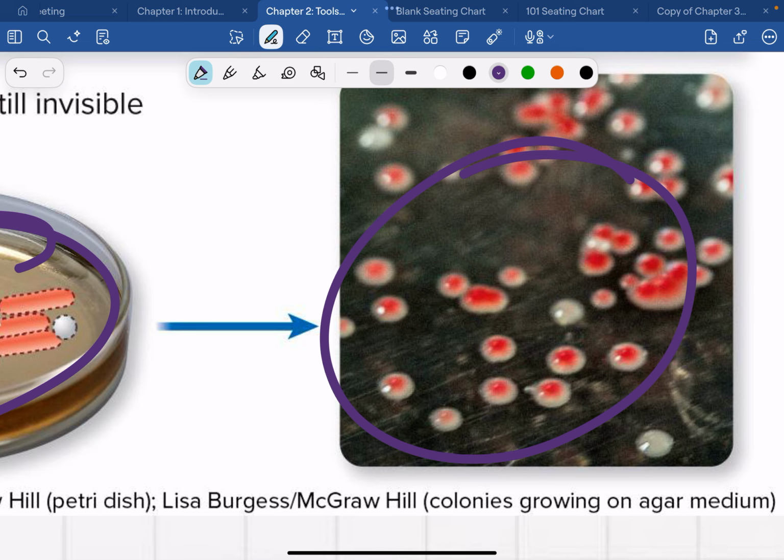So you can see pretty clearly here, if you look at the color of these different colonies, I see two different colony types. And the reason I know that is because of the two different colors. This one right here is clear, white, whatever you want to call it, yellowy color. And this one is very clearly pink or red. All right, so there are two different bacteria growing here. They have two different characteristics. One is clear, one is red.